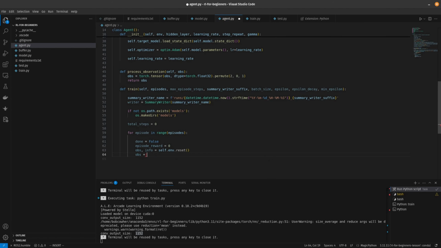We're going to, again, call our process observation. If you're wondering why earlier we did a process observation for a one-line change, it's because it's much more readable to say that anywhere we're calling an observation, we're just going to call process observation. And if we ever want to do additional observation processing, just tack it on in that function. Easy enough.